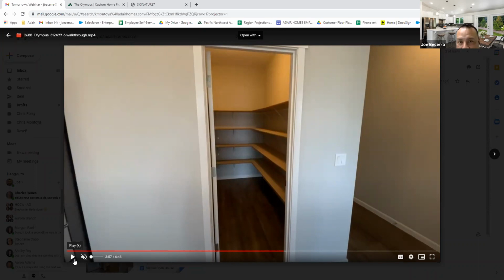Again, with the 9 foot ceilings, if it's the main level, you would also get 1 foot taller windows throughout the house. And then your garage door is normally 7 feet tall, it becomes 8 feet tall. So for symmetry, it's all a package we put together with the 9 foot ceiling option. Thanks, Katie.